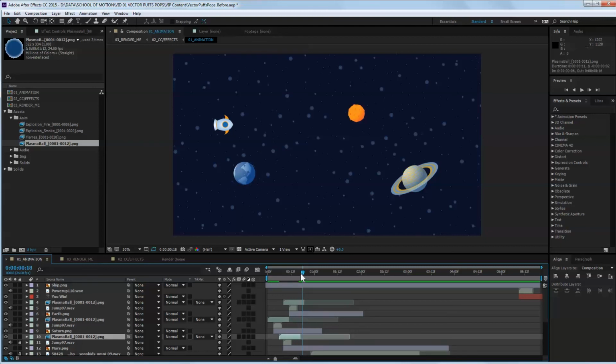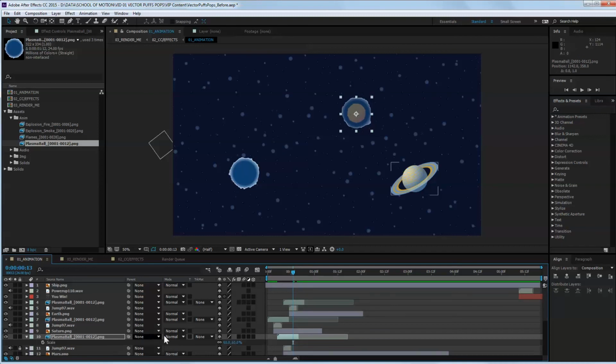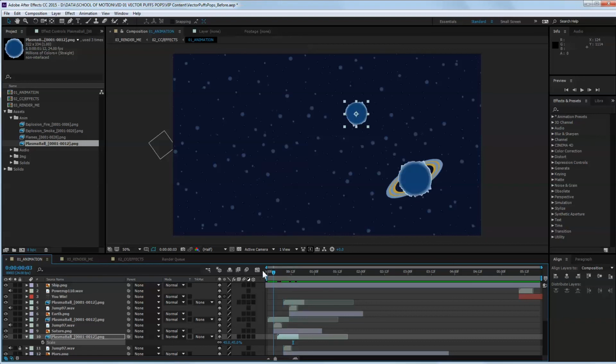And again, we want that just a little bit before. In fact, I think I want it 2 frames before. And let's go ahead and get this positioned in the right spot. That looks pretty close. And let's figure out the scale here. I think we can do, let's try 45. 45, perfect, looks good.